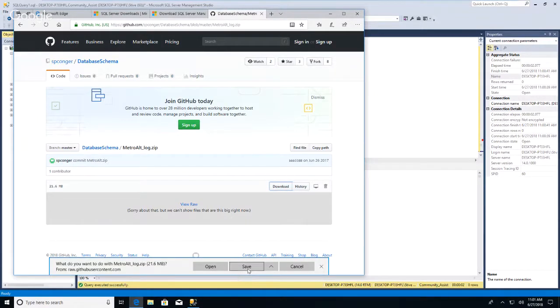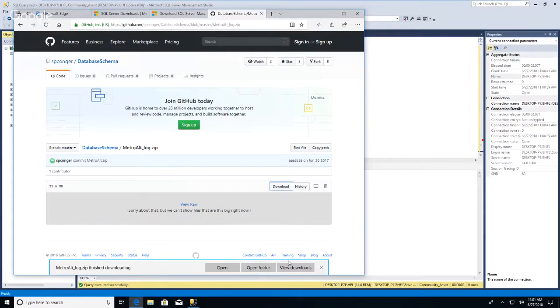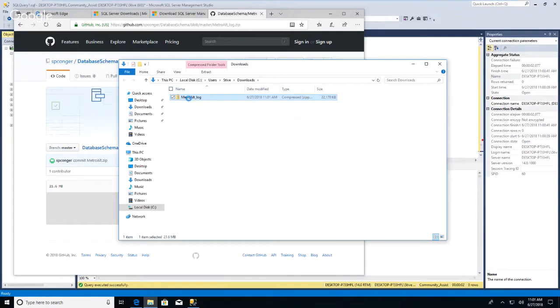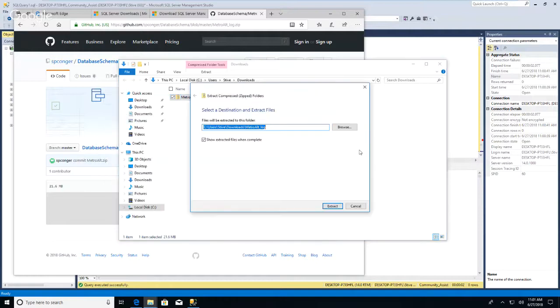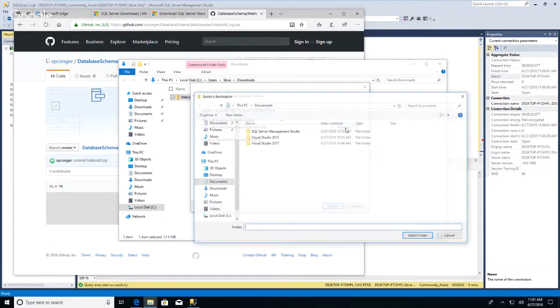And I am going to save it. Okay, so then I'm going to open the folder. I'm going to right click and extract all. And then I want to browse to the path where I want to extract it.